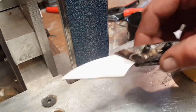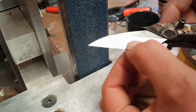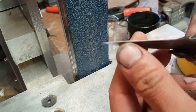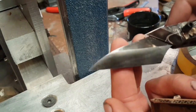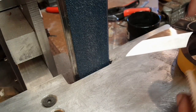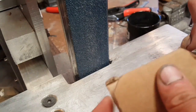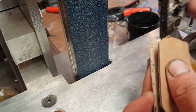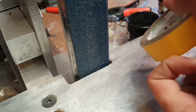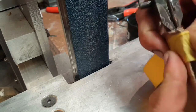Okay, so since I cleaned up the blade here, we got a pretty good edge and obviously a very sharp tip. So in order to make sure I don't kill myself whilst I'm grinding this handle, I'm basically going to wrap the handle with a bit of cardboard and a bit of tape just to make it slightly less lethal.